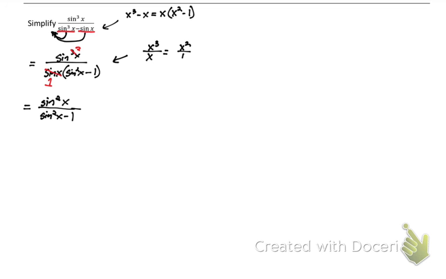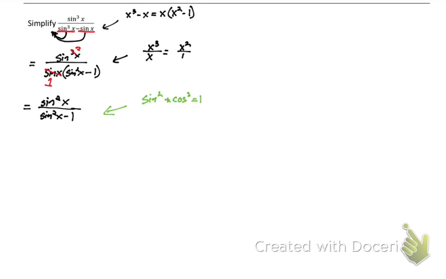What should pique your interest about this sine squared minus 1? It could be made into some form of cosine, right? Remember, we don't just guess. We don't just say, oh, that's cosine x, or that's negative cosine x. We do a little bit of work. Some people can do this in their head, but I don't like that. I just like writing sine squared plus cosine squared equals 1. To create a negative 1, I would have to subtract 1, right?